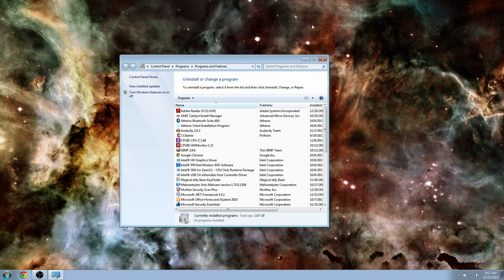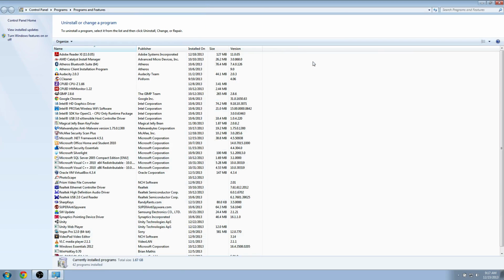Now, unless you know quite a lot about Windows, you're gonna have a bunch of stuff that you don't need in here. Okay, like just a crap ton of stuff that you don't need from other junk companies. Basically, if you don't know what the software is, and you didn't specifically download it, chances are it's going to be some kind of crapware.